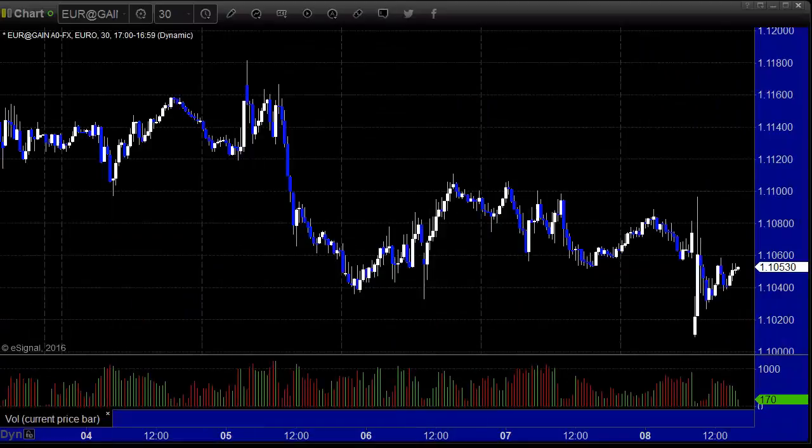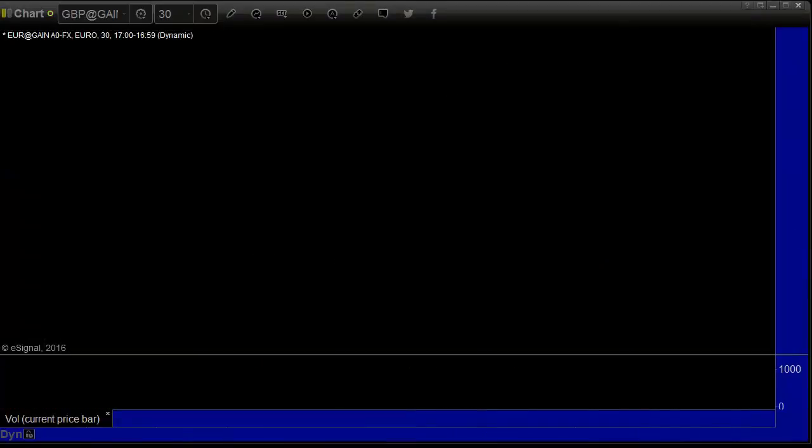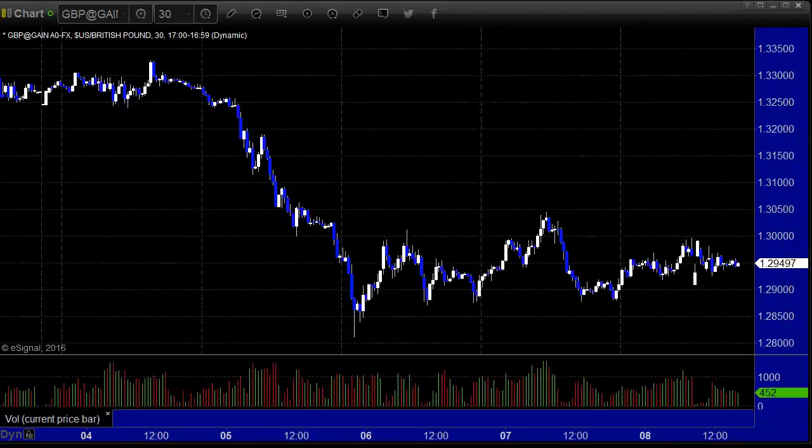All right, so what did we get this week? We had some great days to start and then a couple of boring days at the end. Here's a look at the euro dollar. High to low for the week was not even 200 pips, 180 pips. Very light on the euro. We concentrated more on the pound. Let's look at that. High to low on the pound, a little bit bigger, about 500 pips.